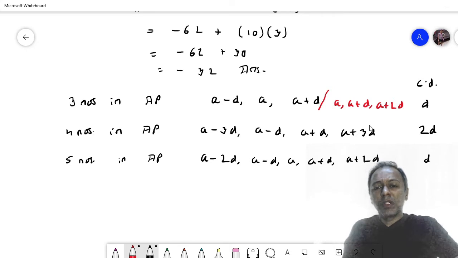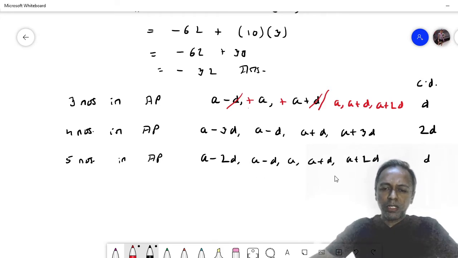Even this is correct, but for some numerical based problems, we would advise you to use the first one, because the addition of these 3 numbers leads to cancellation of D. That leads to solving the problem more easily. Unlike in the second case, where even if you add them, D or A will not get cancelled. So if the sum of the measures of three angles is 180 degrees and they are in AP, and you assume the three numbers this way, then you can get the addition of them equal to 180. D will get cut and you will get A. And then with some more data, you can get D also.